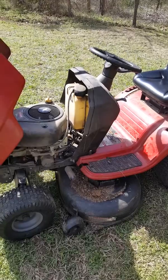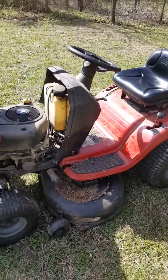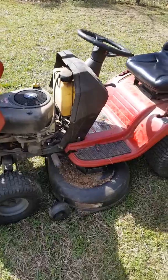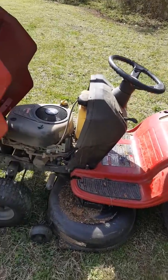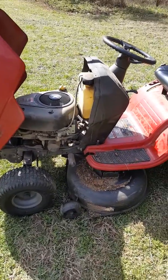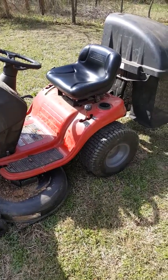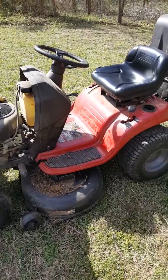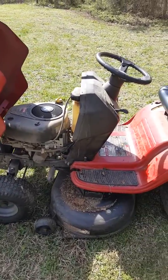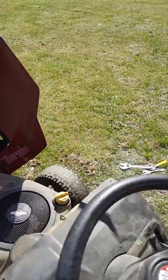When I first tried to start it, I noticed it smelled a lot like fuel — really heavy fuel — like maybe it was flooded. So we let it sit overnight. We also tried to push it up to the garage and the rear wheels locked up. I've tried everything to get them unlocked but they won't unlock. This morning I came out and tried to start it again, hoping that maybe if it had flooded and sat for a while it would start. But it does not start.